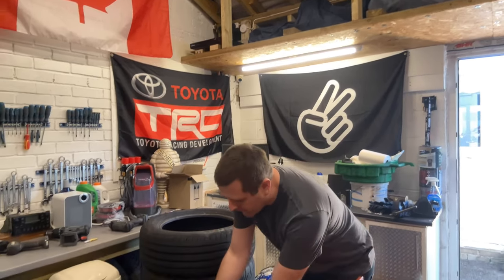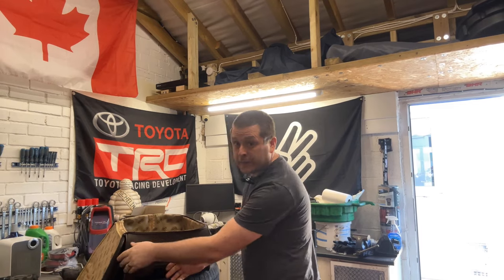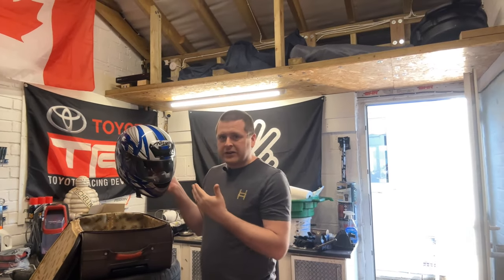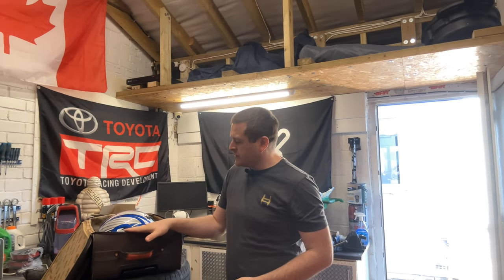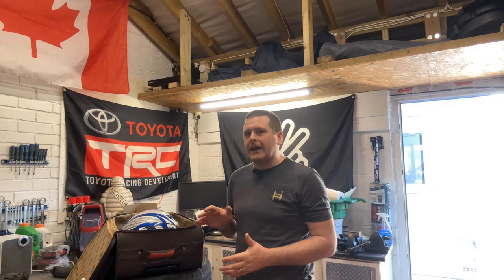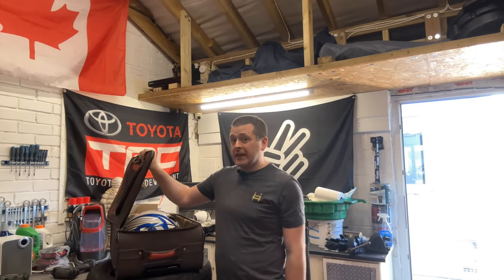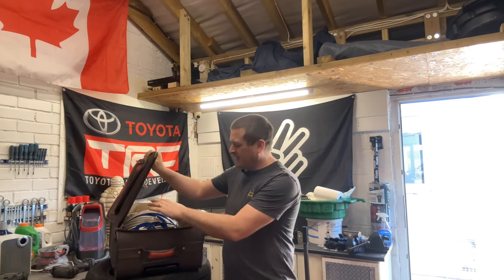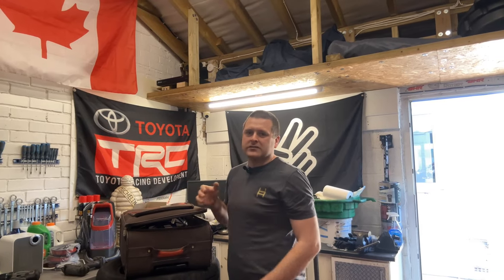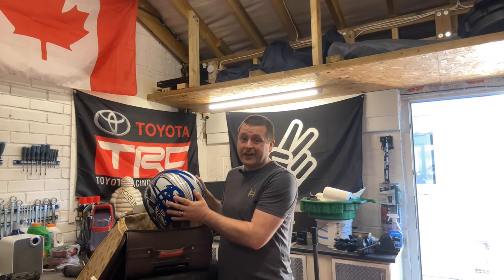If you're like me and you travel abroad for motoring-related stuff, then one of the things you'll have found is that the typical suitcase is no good for putting a crash helmet into. Typical crash helmets are far too tall for your average suitcase. You can get bigger suitcases, but even if you find one your crash helmet fits in, you probably don't want to put it in the hold because there's not much padding. It's going to get heavy objects on top of it, and you might get to the other side and find there's a big crack in it — meaning you've got to buy another one while you're abroad.